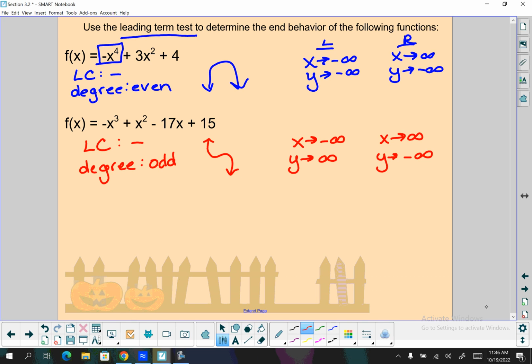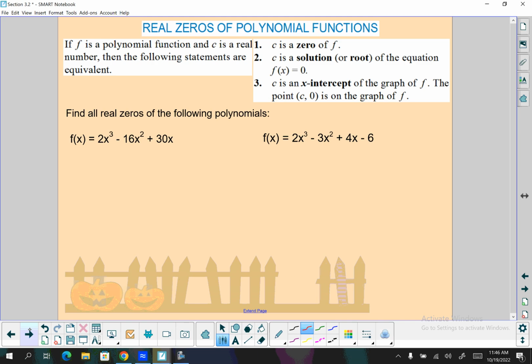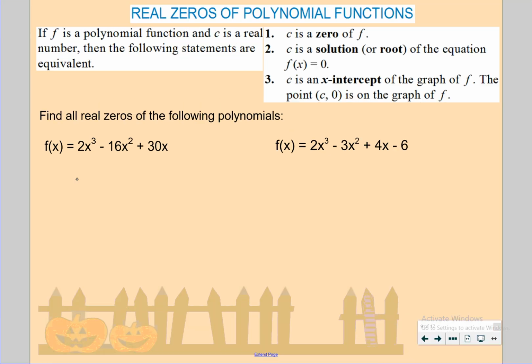Okay. Last thing I have for you today. Absolute last thing, and we'll finish this lesson up tomorrow. So I mentioned we've got the ends now. We're going to put pieces of information together about what's happening in the middle. In the middle, we got a bunch of x-intercepts. If we can find the x-intercepts, we can get enough to sketch the graph. Finding x-intercepts is review. How do you find an x-intercept?